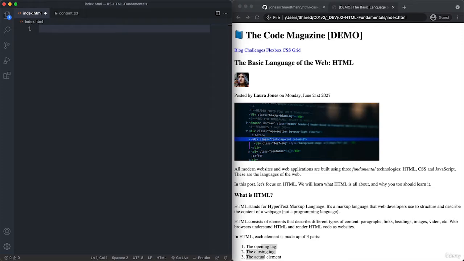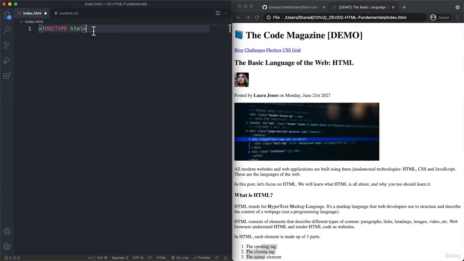So just write the less than symbol, exclamation mark, and then doc type. And you see that VS Code is actually trying to autocomplete this here for us, but let's just write it all by hand so that this code basically sticks in your memory.